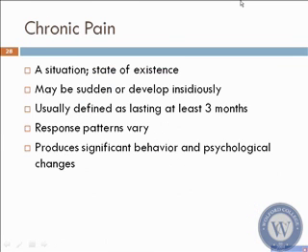Chronic pain, on the other hand, is a situation or state of existence that may be sudden or developed insidiously. Chronic pain usually refers to pain that lasts at least 3 months. And the response pattern varies differently in different people. And unfortunately, it produces significant behavioral and psychological changes that are really very detrimental to that patient.